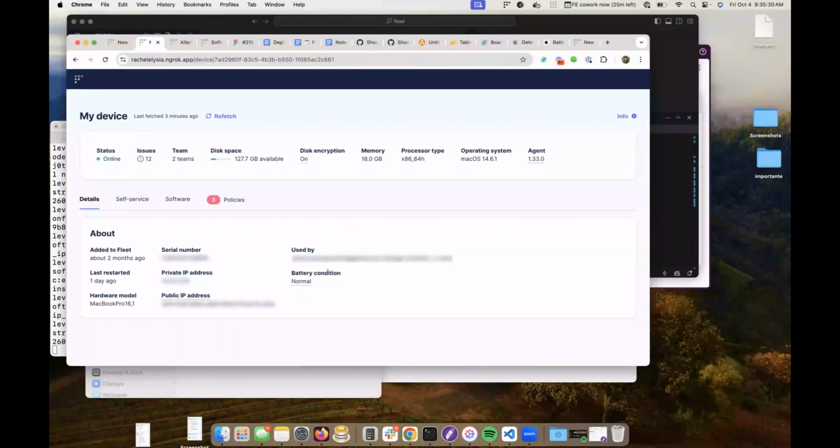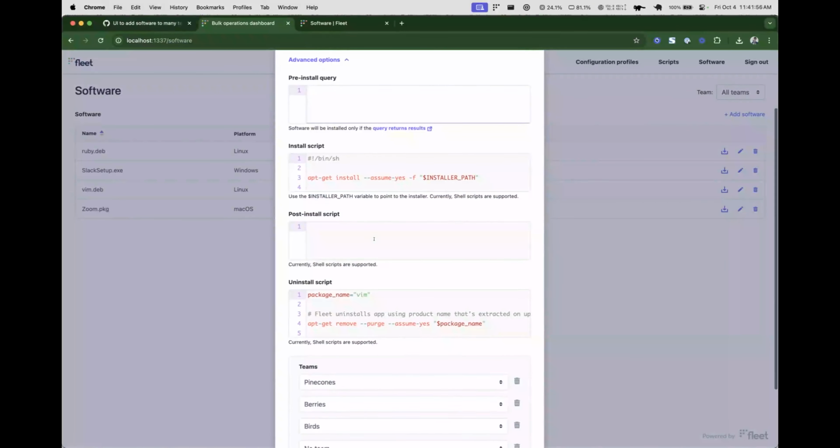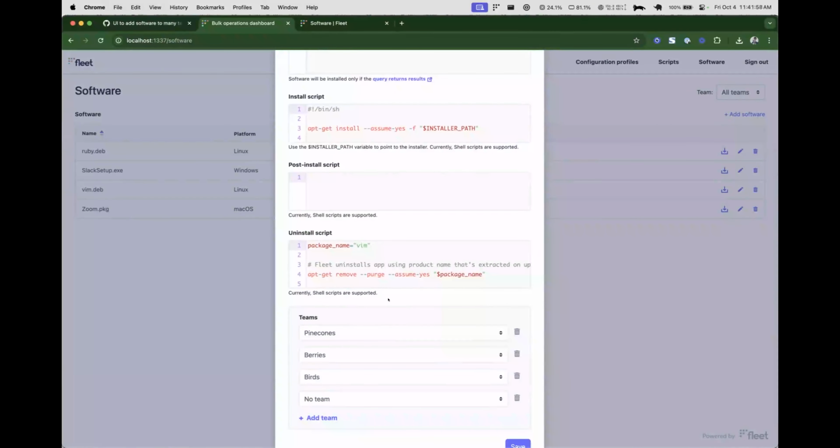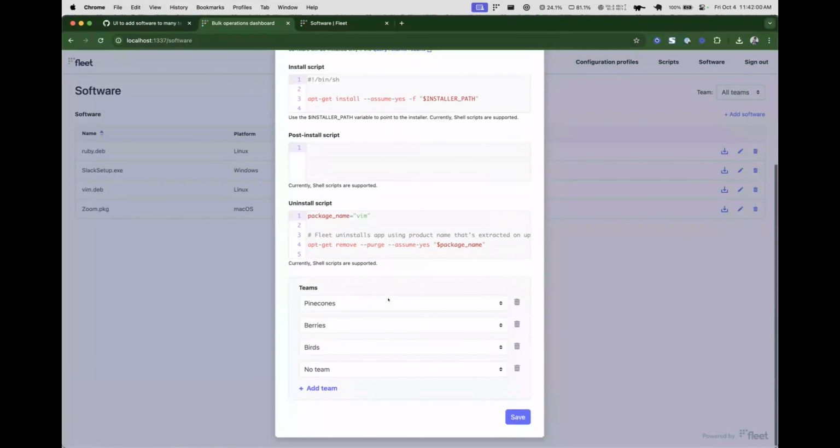And here, you can also edit the reinstall query, install script, post-install script, and uninstall script. Or remove software or download installers. And that's it.